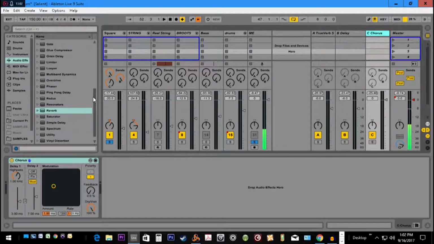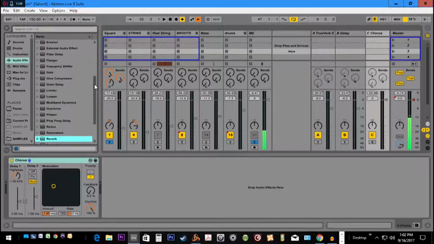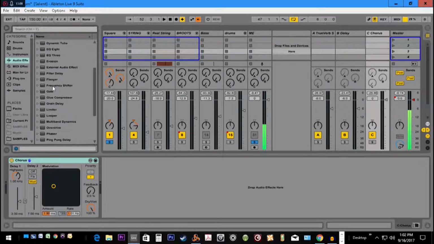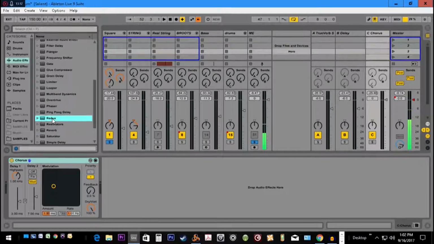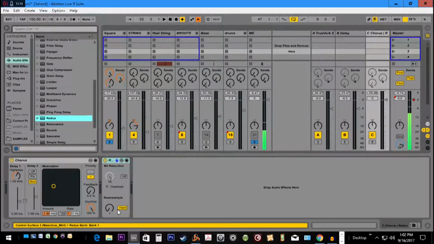So let's add to this chorus that we're using, and it might be fun. Maybe we just throw on, what is it called? The Redux. This is a really interesting effect. It starts crushing your sound, making it sound really dirty and crunchy, and it basically just breaks down the sound wave.